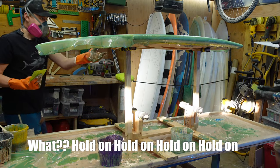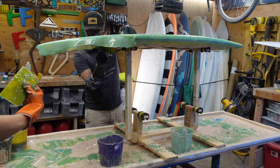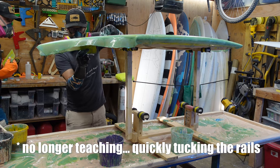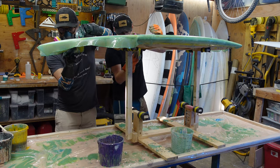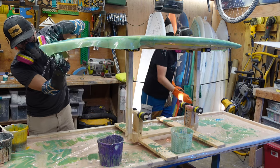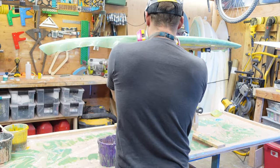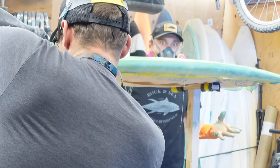What? Hold on. Is it because the door is open? Close the door. Hold on. Okay. Yeah, we gotta just do it. Don't touch anything. Let me do it. I'll save us time. Okay, that side's fine. Just here is starting to kick on us, though. Okay. That little bit of UV filtering through.